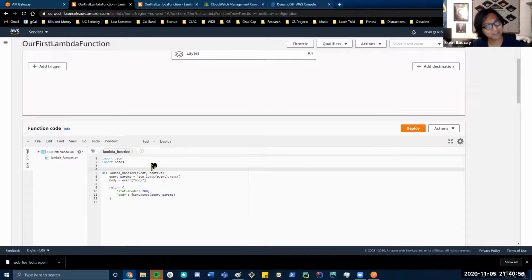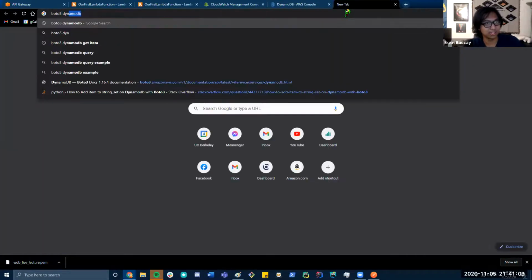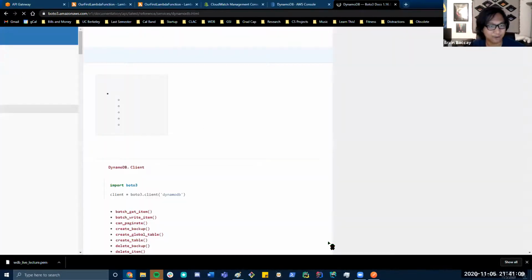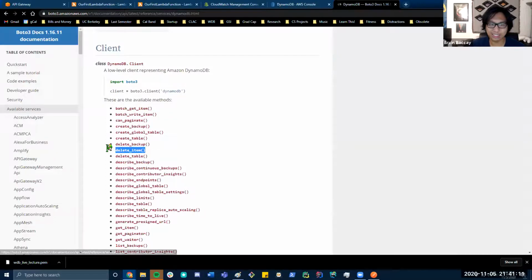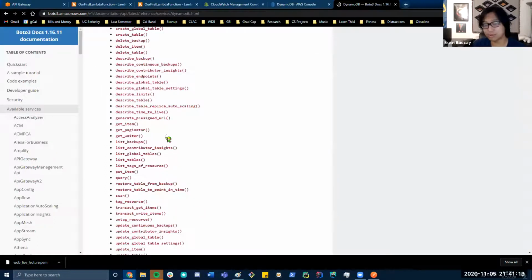To take a quick tangent from what we're learning so far, I'm just going to Google Boto3 DynamoDB. Looking at this documentation, you have a lot of different things you get to learn, for example, deleting items and deleting tables. The thing we're currently worried about is getting items, querying items, and putting items.